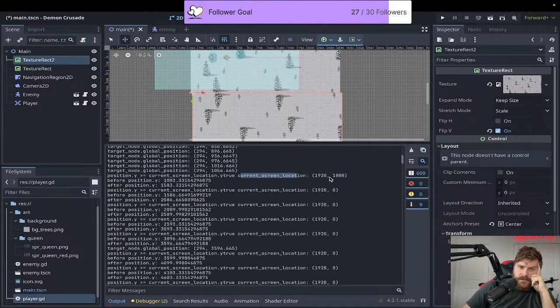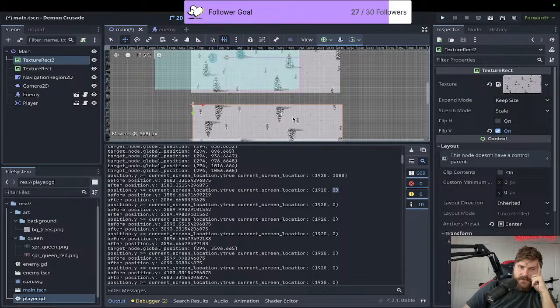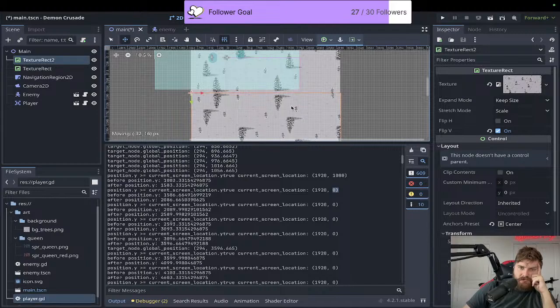So current screen location 1080, and then zero, and then it's going to be negative 1080. So it's going down in Y. Is that true? Is this negative? This is positive, so I don't know where that's coming from. Why is that backwards?